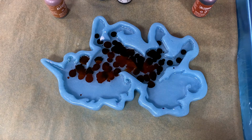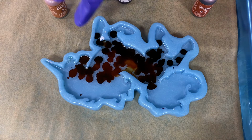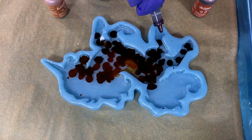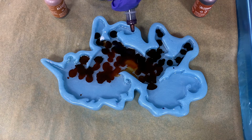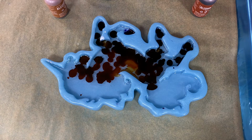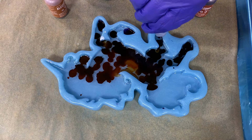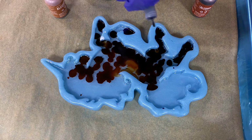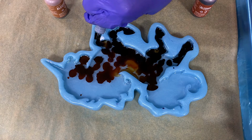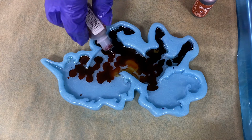I'll be right back. Okay, I picked up some pitch black because I want to hit that at the base. So let me do my purple to make sure that I've got a little bit of that right down here. I'm gonna do two drops. But next to it, I'm going to do some of the pitch black going up the legs because I think that always looks interesting, either dark legs or light legs, especially around by the end of the leg, by the hoof area. All right, so there's that. I'm going to do a little bit more of the ginger.